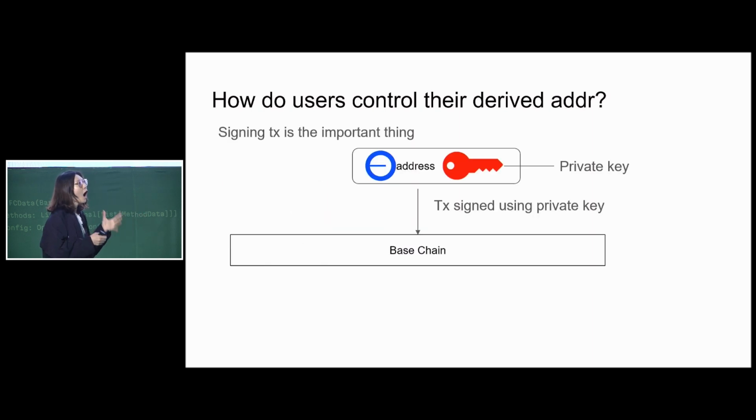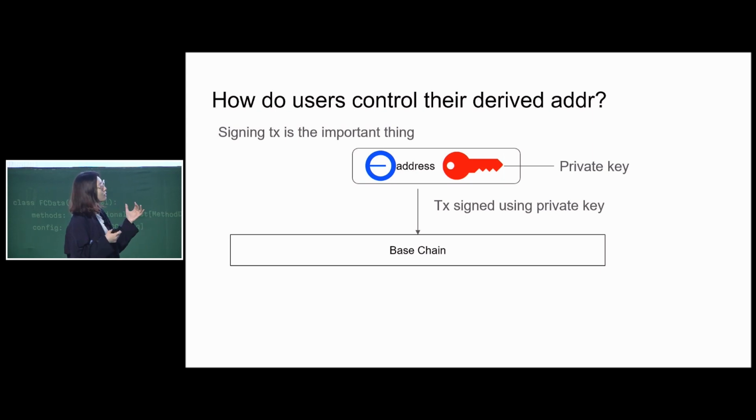So how are we going to actually control these addresses, right? There is no private key. So when we think about that problem, we further take a step back and think about what's the most important thing when we say, I have ownership of this base account. So when I say I have ownership of this base account, what I mean is I can actually do all the transactions. I can decide whether I want to say yes or no to a transaction, right?